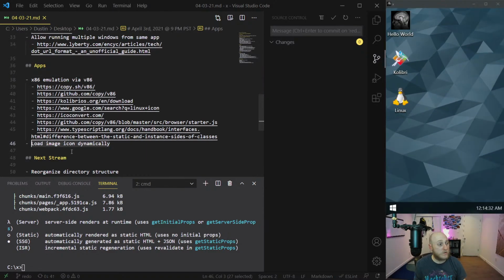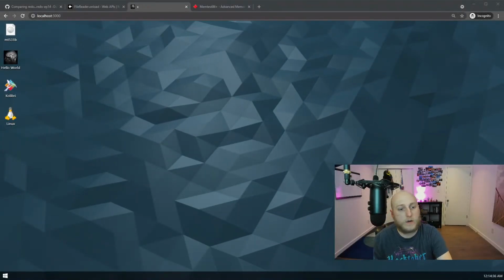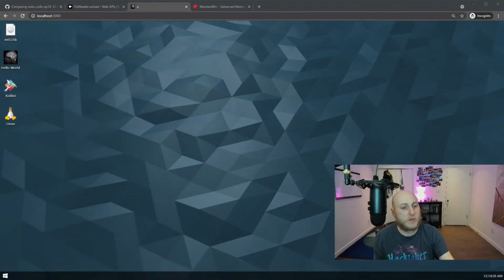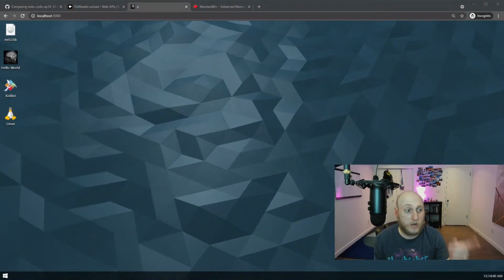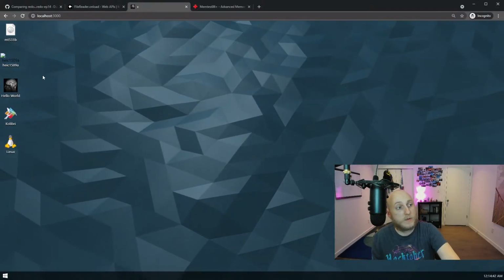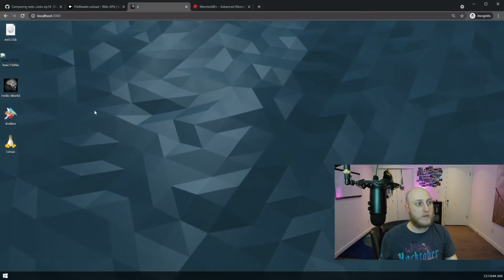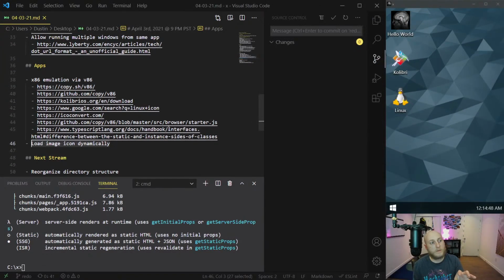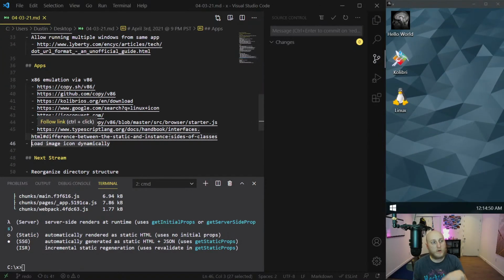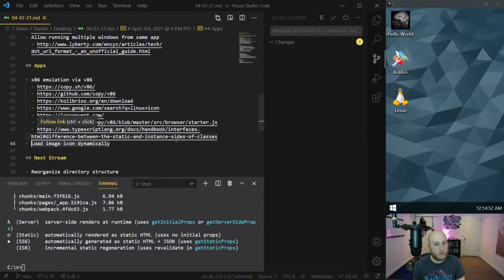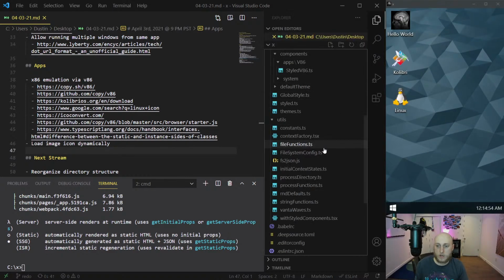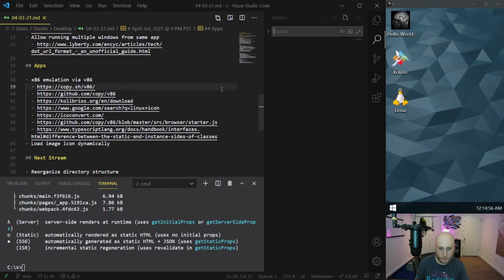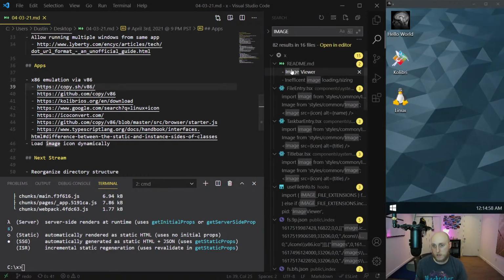One other thing I wanted to do quickly is the load icon thing. In regards to drag and drop, when we were doing drag and drop earlier, remember how I've added drag and drop. So let's say I drag in a wallpaper that's a picture. I drag it in. You see how that's completely broken. The reason why, if you go into the code, is that if that picture had been in the public folder and was part of the initial load, the image would have worked. But because it's trying to load it dynamically, that is not correct.